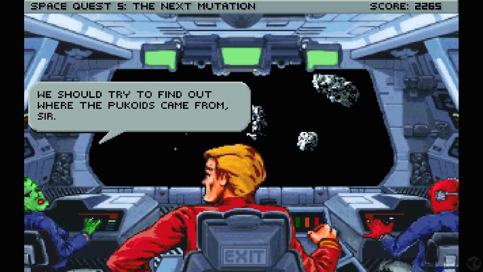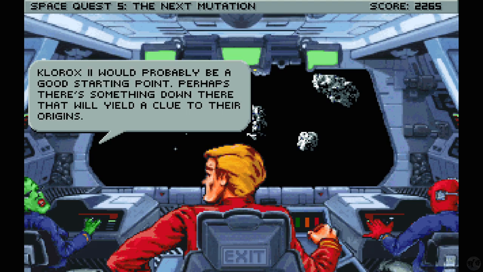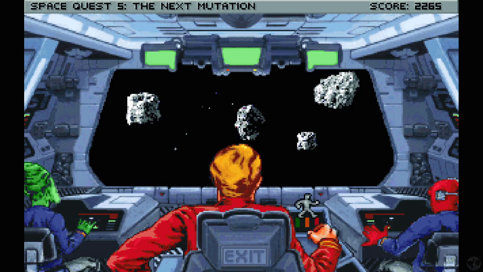So, any idea what we should do next? We should try to find out where the pukoids come from, sir. Clorox 2 would probably be a good starting point. Perhaps there's something down there that will yield a clue to the origins. Okay. Should we go back to Clorox 2?